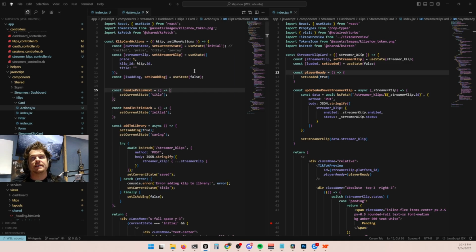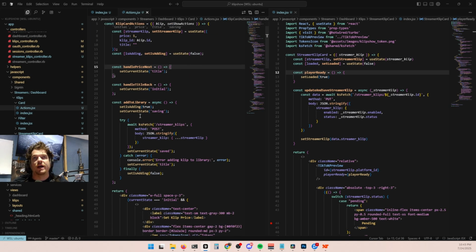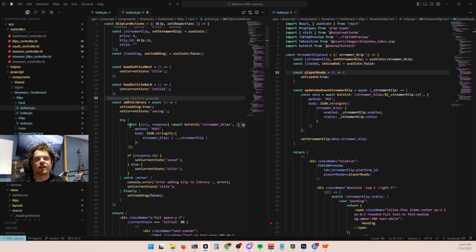And it's inside the actions component here that we're actually making that request with our ksfetch function. And as I was going over that, I just noticed that we need to update this slightly. We modified our ksfetch function to be able to return both the data and the response so that in situations where we want wherever we're making the request coming from to handle the validation, if there is any, we have the option of doing that.